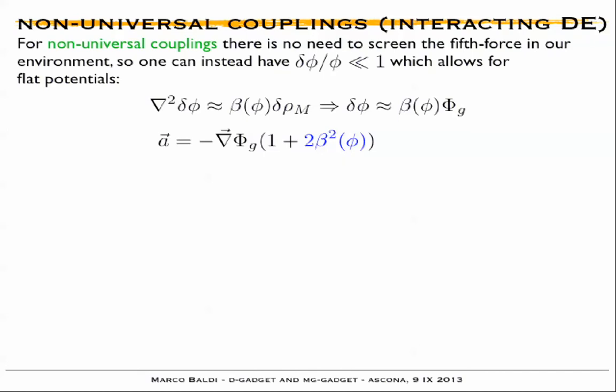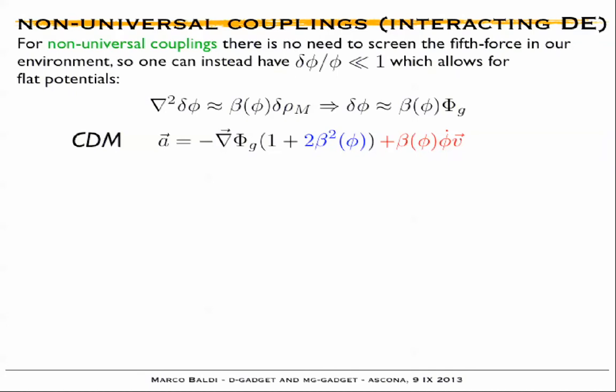Besides the fact that since you have a non-universal coupling, you have also a non-unique mapping between the Einstein and Jordan frames, which means basically that if you set up your variables in such a way that baryonic density is conserved, cold dark matter density cannot be conserved in moving coordinates. And as a consequence of this, you get an additional term, which is kind of a friction that applies only to dark matter particles. So this is the difficulty of these kind of models, which are definitely easier to implement in n-body codes than models with screening.